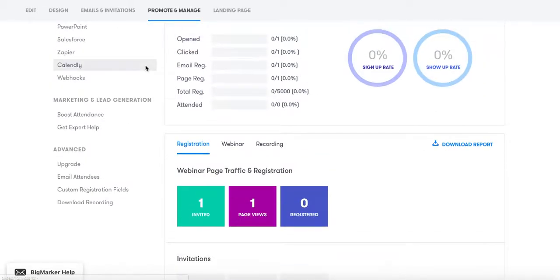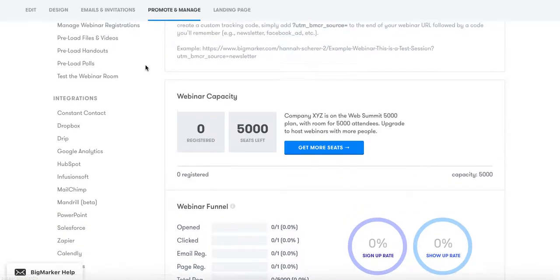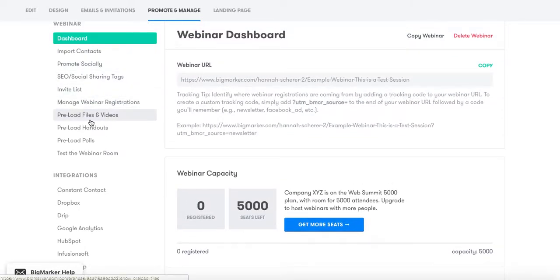Now, moving up to the top here, a few things that I want to call out specifically for those of you who are familiar with automated webinars. If you're not, an automated webinar is a tool that's often used by marketers and other seasoned webinar hosts that allows people to essentially host webinars without actually hosting them. What that means is you can preload a video into your webinar, and it will automatically play, and people will feel like it's a live experience, but you don't actually have to be in the webinar.